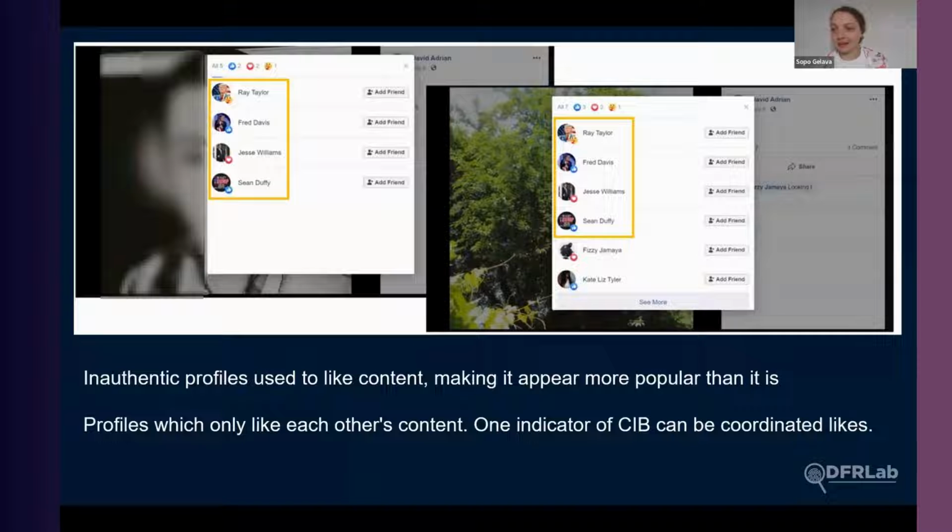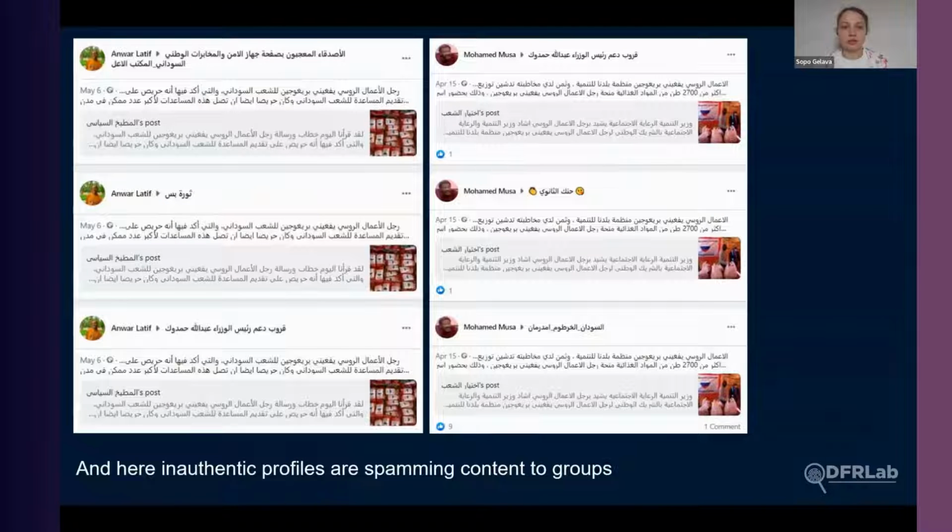Usually they also like content and interact with different emojis. Besides the shares button, you can also check the suspicious accounts there. But what is especially easier is to check whether these accounts also reshare that content in different groups. It is visible in the shares section, and you will see the list of people who shared the content. You will also see the content, the shares and the accounts in the groups. So if we see the same account, like on these two screens, sharing the same content in different groups, then this is a sign of coordinated dissemination.